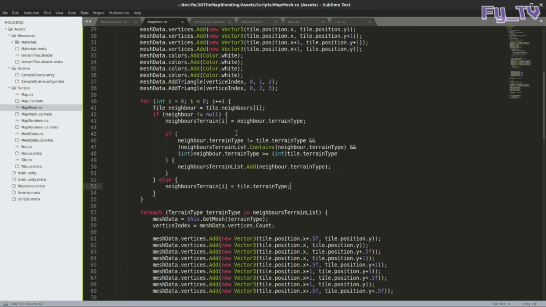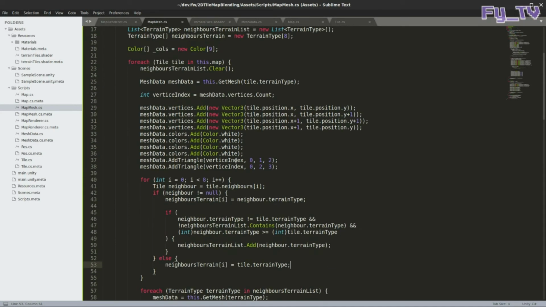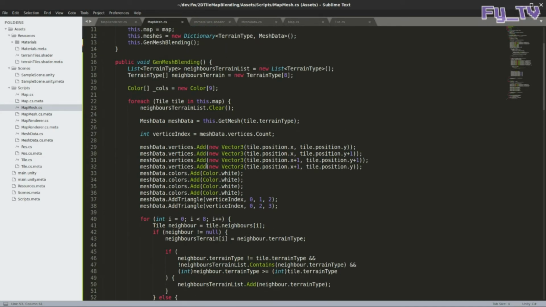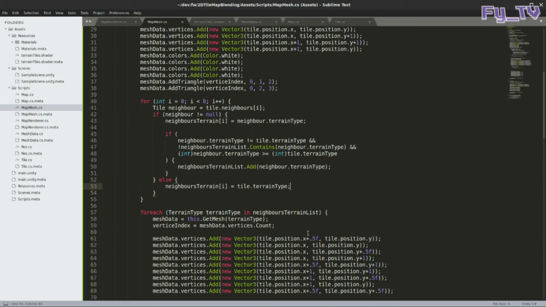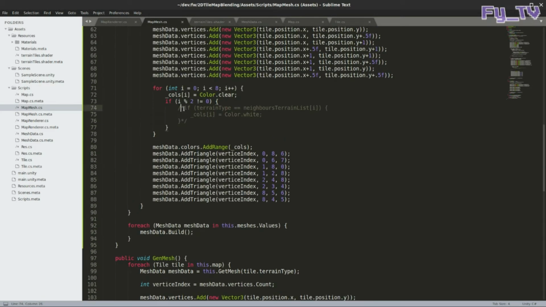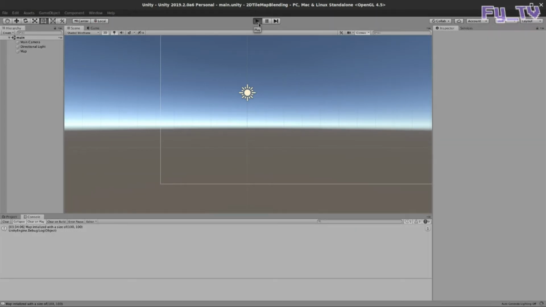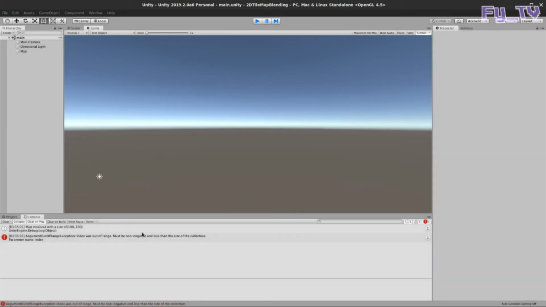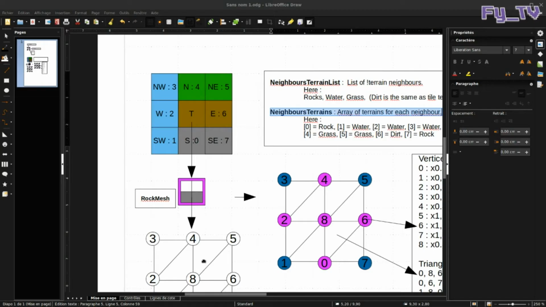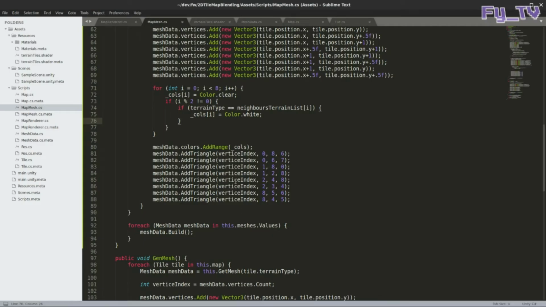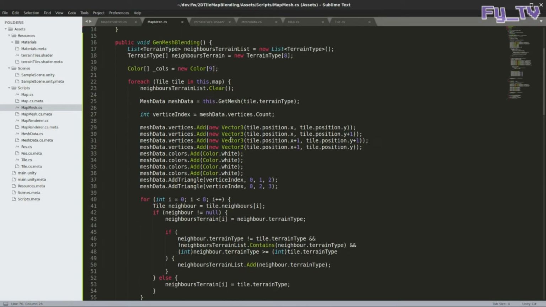This way, now we have a terrain type for each neighbor, right? So let's uncomment this now. And we got the same error. We have 8 neighbors, right?